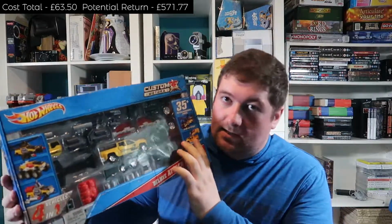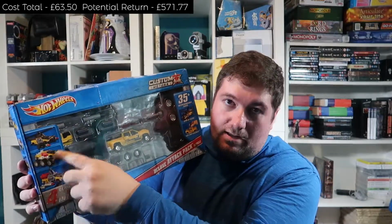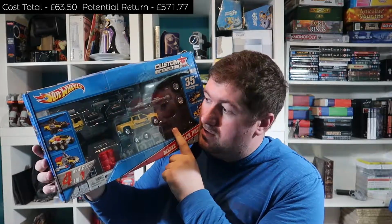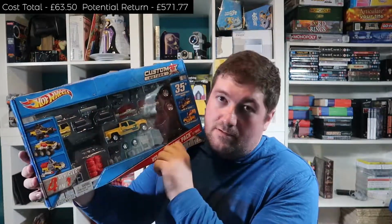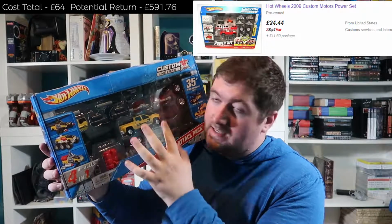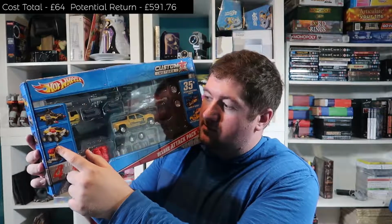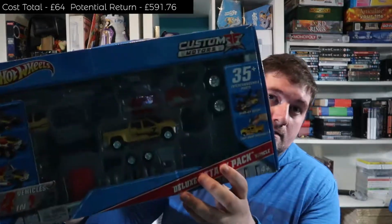Hot Wheels Attack Pack. It's a build your own custom car and you can make a helicopter and a submarine and stuff. There's one piece missing, but it is only the top of the submarine. So these seem to be selling for about £30, but because that piece is missing, I've got it listed at 20. I paid 50p. I think it's worth 20, even though this top piece of the submarine is just aesthetic and doesn't do anything, but that is missing, so I've got it listed at 20 from 50p, so hopefully that sells.